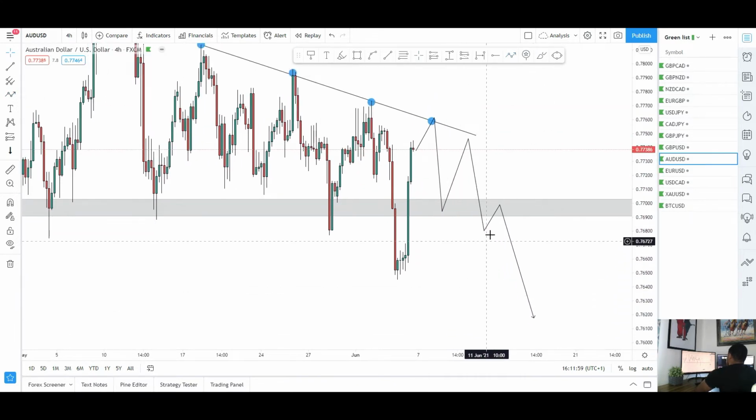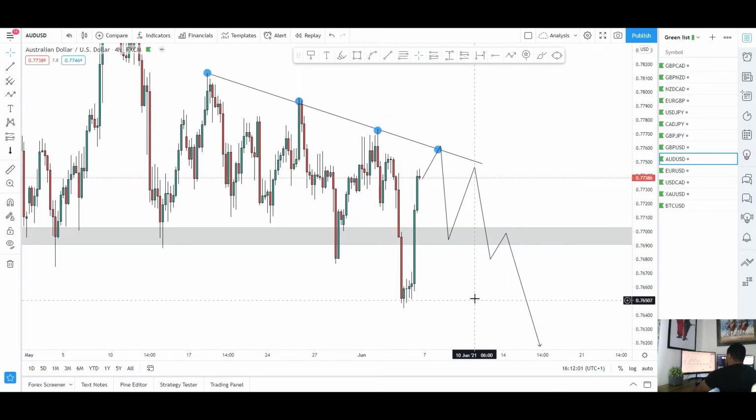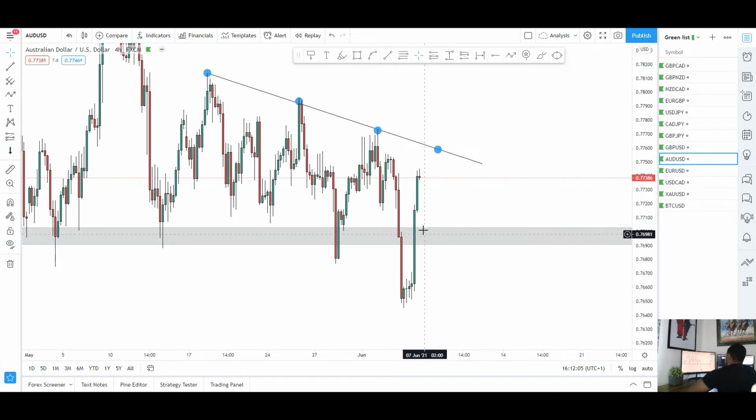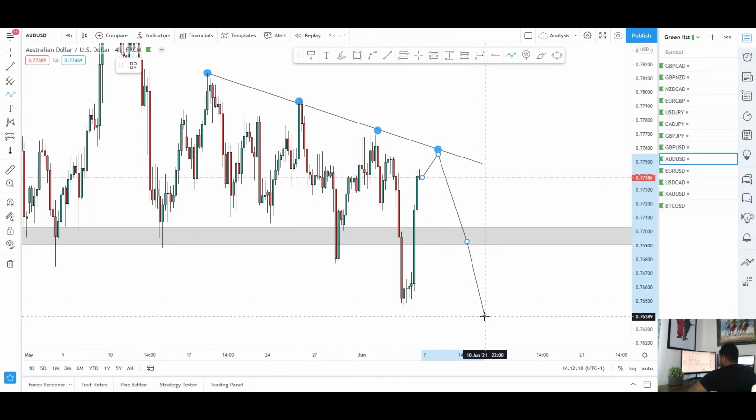So overall price is still bearish, still pushing to the downside, and I think for next week probably see a little bit of continuation to the upside, then see price kind of fall back over again and just keep that bearish structure unless we break through that trend line. So I think we're just going to see another rollover back to the downside, back down to 0.77, and if you break through that, it can go a lot further, but I'm not too sure if that's going to happen yet. But right now I think we should roll back over, back down to 0.77 and see a bit of a range between that trend line and that support.